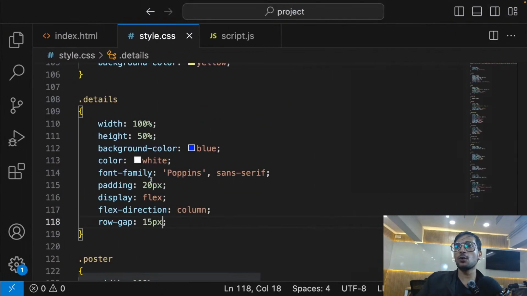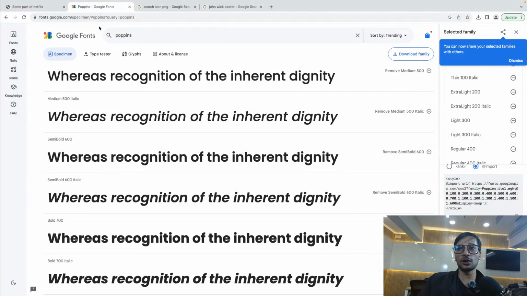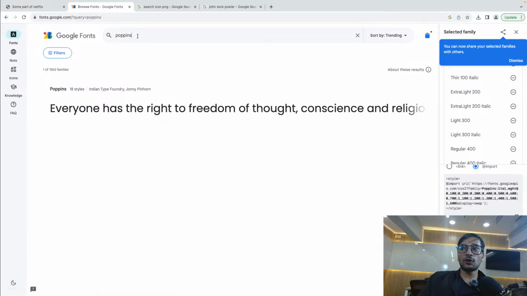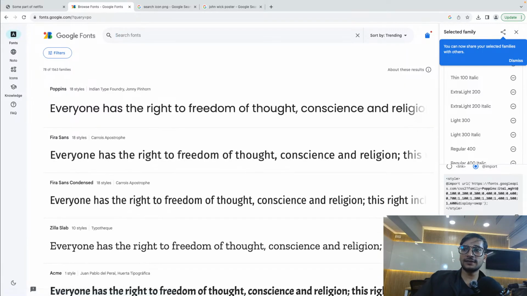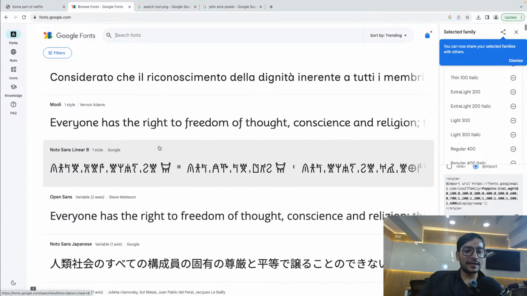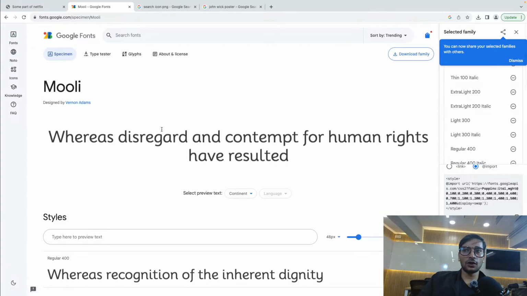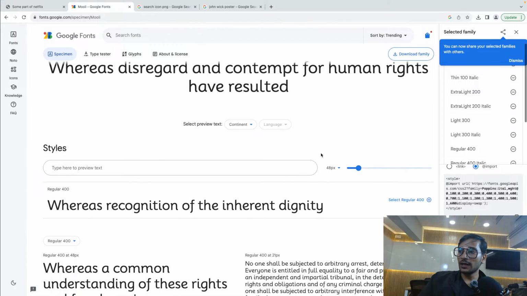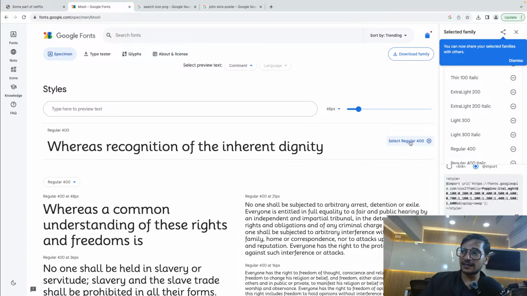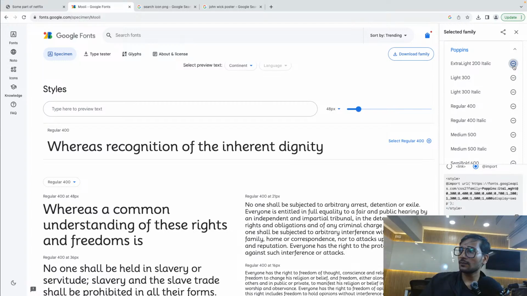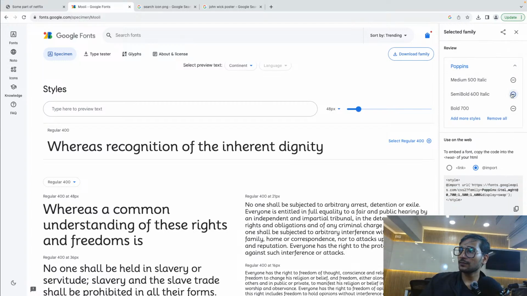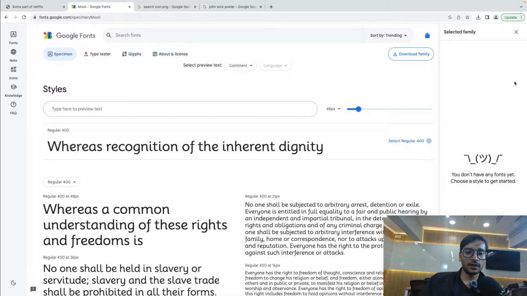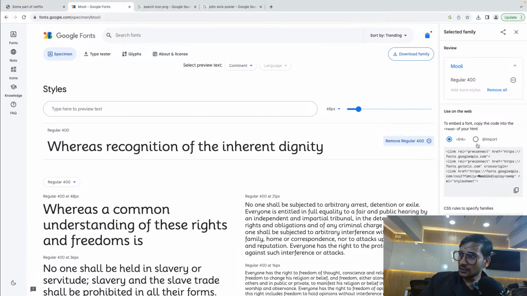And for all the people asking for Google Fonts, see how to use Google Fonts. Just go on to the Google Fonts site, select whatever font you want, search for the font, or see their display fonts like this. Whatever font you like, click on the font. Okay. And now go down, and depending on your need, select the size. So in this case, I can select this one. First of all, let me deselect all the other ones that we don't need. So see, initially no font is selected now. So what I have to do is just select this font. After selecting, see, I have 2 options here.